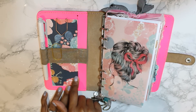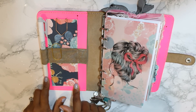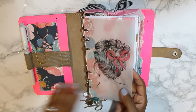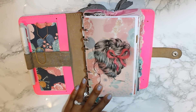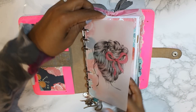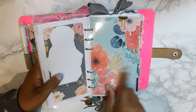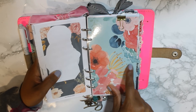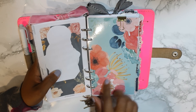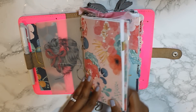I just have a piece of cardstock popped back here for some color and my mild liner in gray, which is my favorite one. And then I have this piece of vellum which I made myself — I just bought the clip art on Etsy and printed it on a piece of vellum, which is the same thing I did for all of my dividers. I made all of these myself. I bought the scallop label pattern from the Silhouette store and cut them out on my Silhouette, and the papers are just digital papers from Etsy.